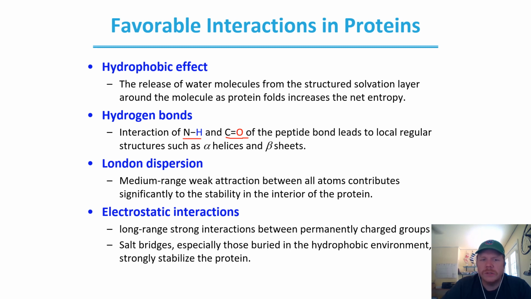London dispersion forces. These are medium-range weak attractions between atoms that contribute significantly to the stability of the interior of the protein. That's one of the very important parts of this, the interior. Then you have your electrostatic interactions. These are long-range, strong interactions between permanently charged groups. So salt bridges, especially those buried within the hydrophobic environment, strongly stabilize those proteins. So for all of these different types of interactions, I want you to think about what are the potential residues involved.